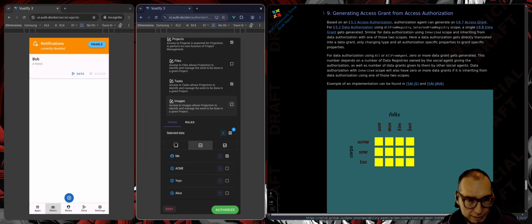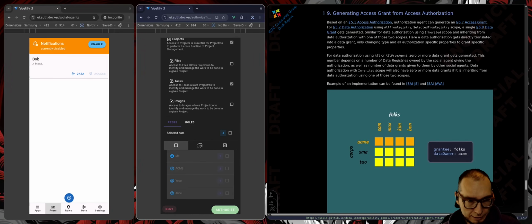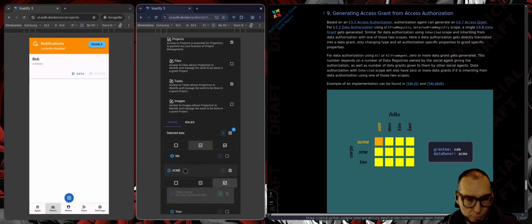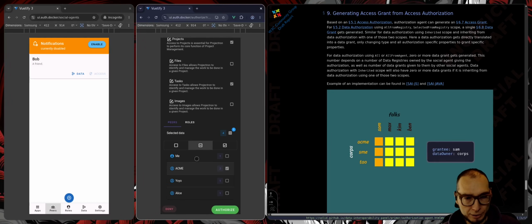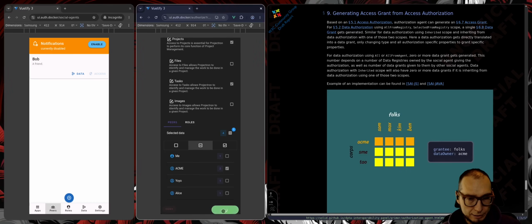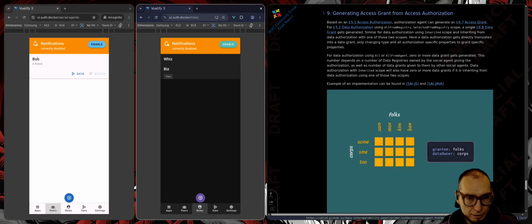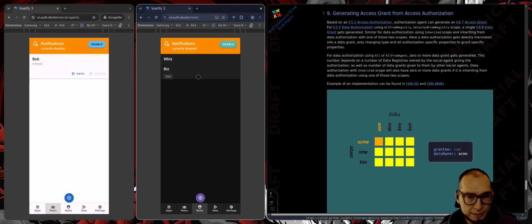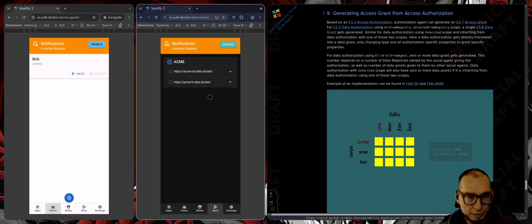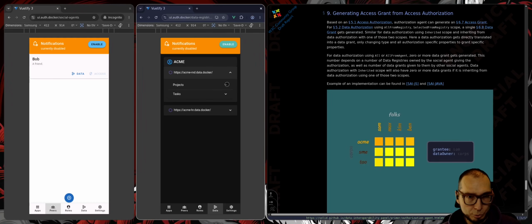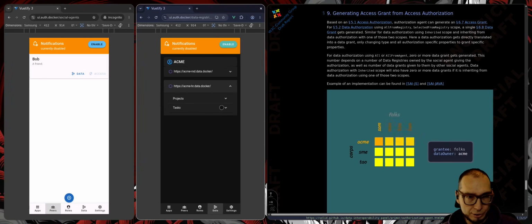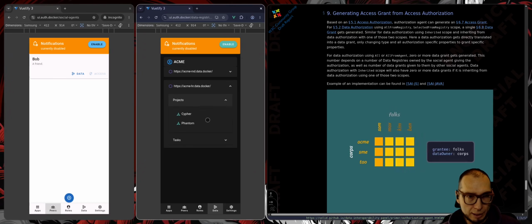For example, let's only grant access to everything from Acme. So the scope here will be all from agent, and the agent will be Acme. So we can authorize this role. Now the role With has access, and we can see quickly that Bob has access to projects on two different storages owned by Acme.